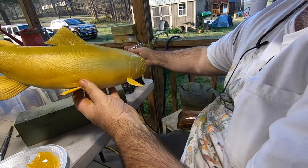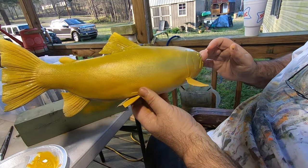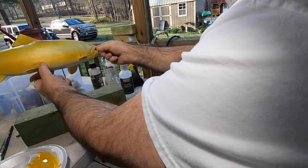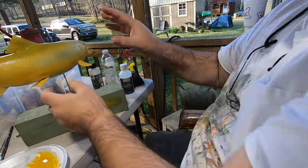Let that dry a little bit, and then I'm going to darken it up just a little bit more, and let it torch building up.